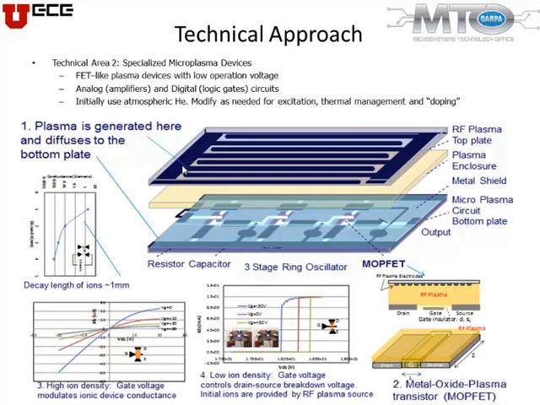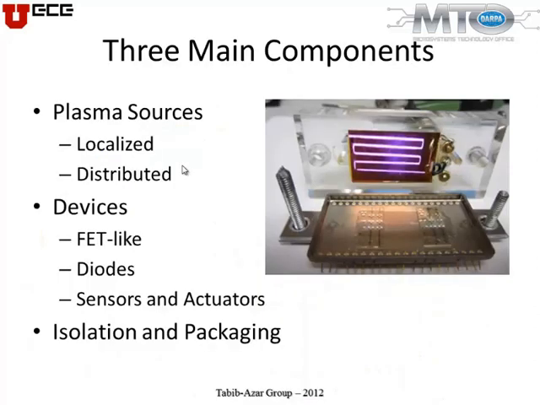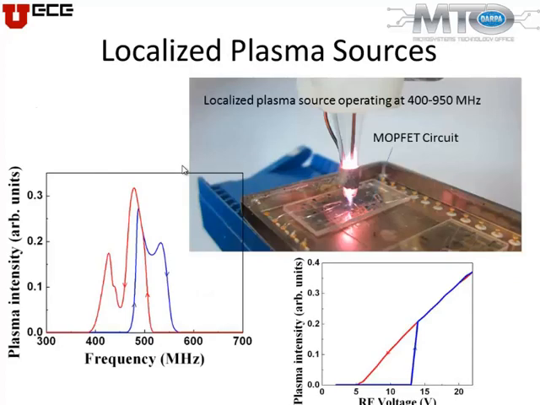This shows the overall architecture. We have this plasma generation plate there, and these are interdigitated transducers. By applying a voltage between them, we create the plasma, which is more or less uniform over the circuit that is shown at the bottom. And since plasma is conducting, we need a shield plate in there to separate devices from each other in the plasma environment. This shows the picture of one of our devices. The plasma FET structures are shown in there, and that's our distributed plasma source.